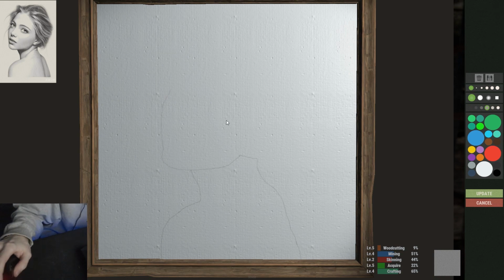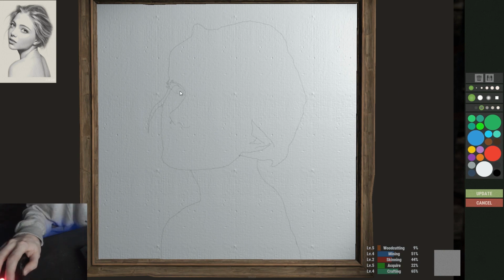Another important tip that many people don't know about in Rust is how to paint straight lines. If you click down anywhere on your canvas, hold shift and then unclick somewhere else on the canvas, a straight line between the two points will be created. This helps tremendously to make the lines look less shakily drawn and more professional in the game so that it matches the reference better. I'm just going to let this play for a little bit more, and then I can begin with the blocking out of the colors.